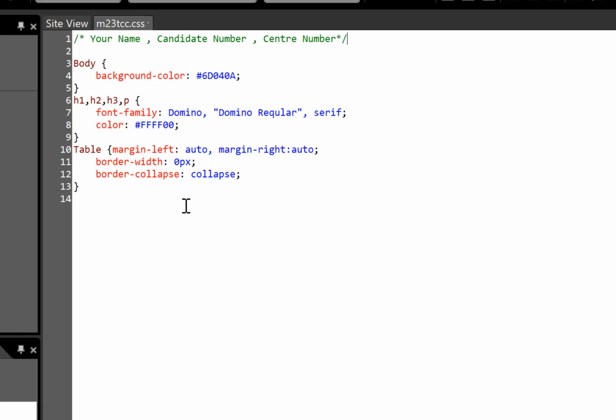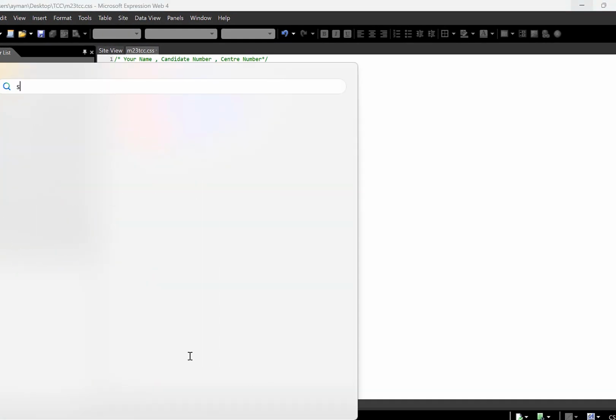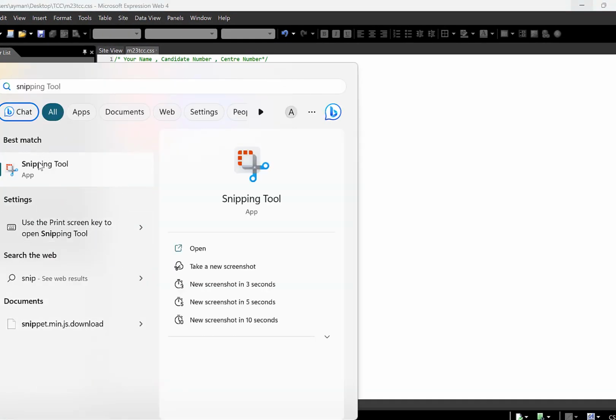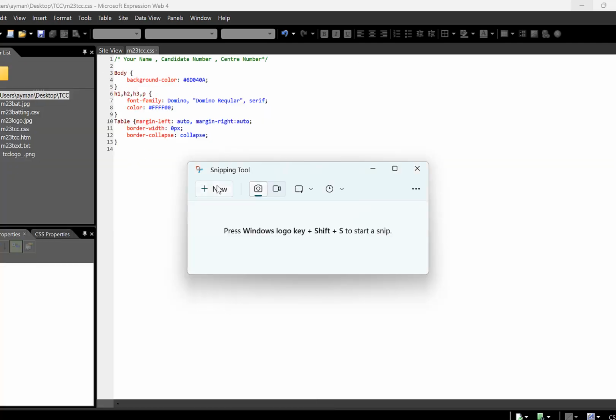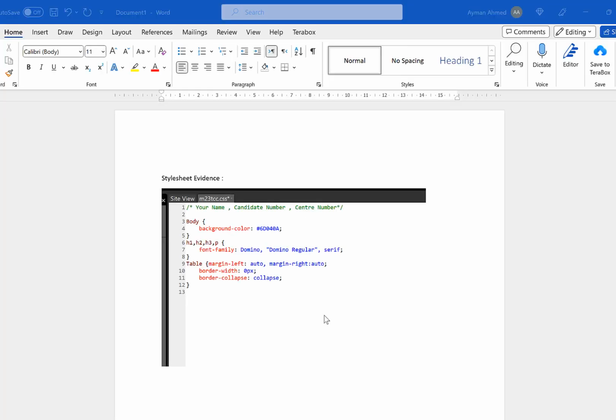Our screenshot should be given to this one. Select the style sheet and copy it in your evidence. So the examiner is going to check this style sheet in your evidence file. So now you have to screenshot here, use the snipping tool. The style sheet should be taken as evidence and copied and pasted in your Word document.